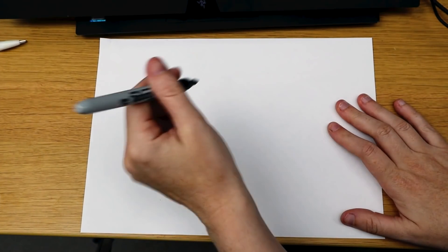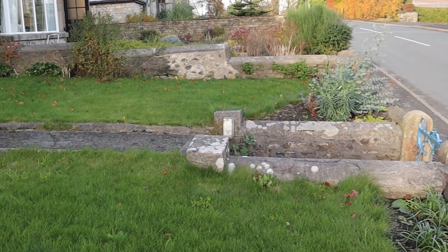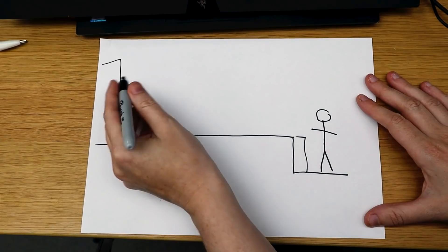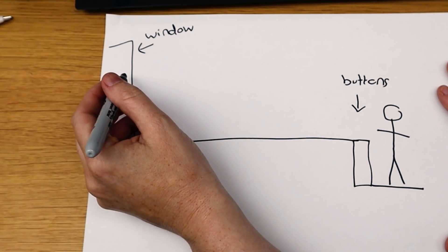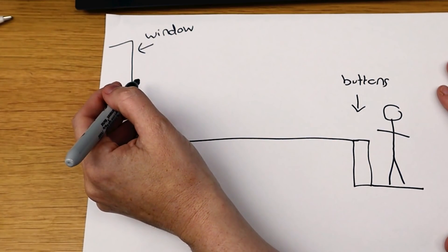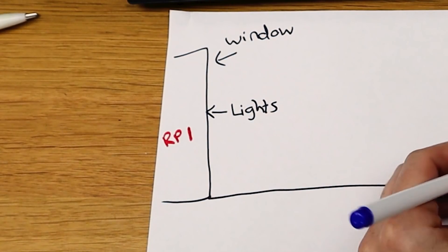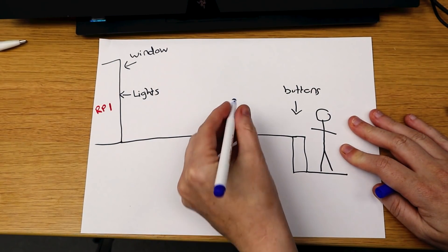So let's go through the overall idea for the project. This is the window and the front garden, the wall and the path that people can stand on. These are the people I want to interact with my project so they can see the window — and the buttons are going to go here. In this window we have two sets of lights: the IR lights and the RGB neopixel-style lights. Inside the house we're going to have a Pi connected to both sets of lights, controlling them, and also connected to the buttons, but not directly.